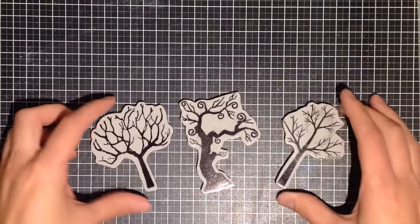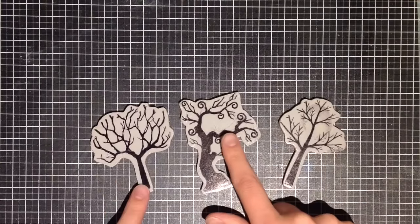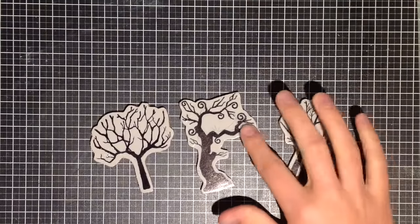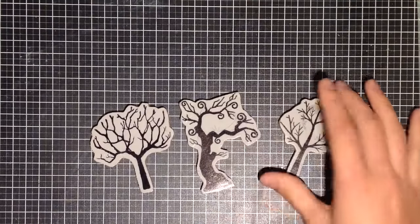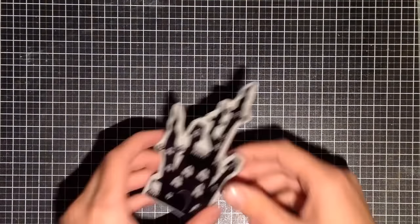And then we have some really fun trees. So we have those gnarled typical Halloween ones. This middle one reminds me of Tim Burton's sort of style. And these are really great for those creepy cards. And then the one with no leaves that's just standing straight up, you could really use for anything.